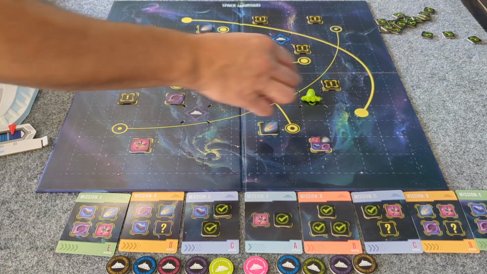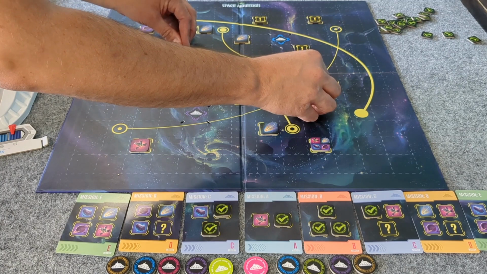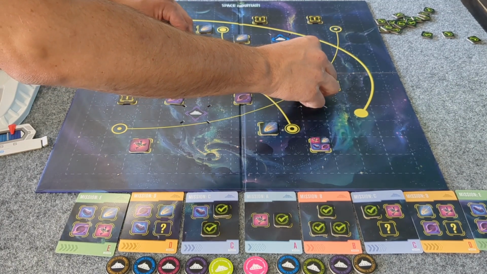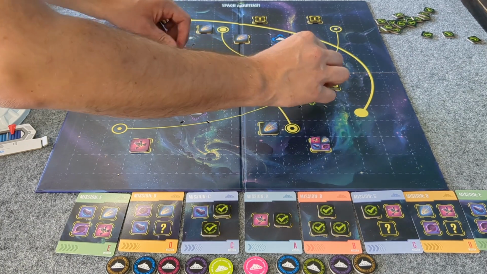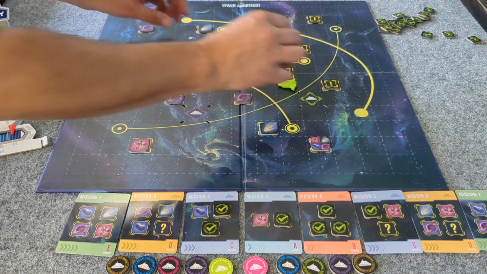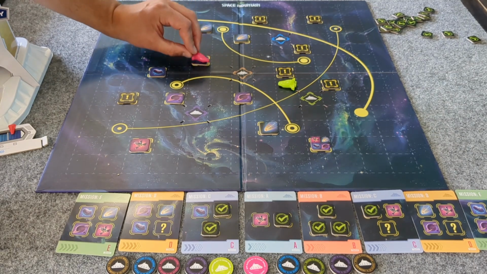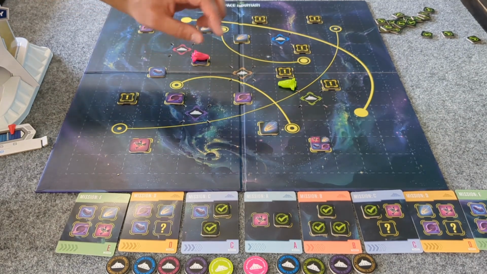So we're both going to move forward. Sorry, I'm just thinking. We're both going to move forward. 1, that's a given. We just want to both stay inside here. Okay, that's player 2 encountering an asteroid. Player 2.